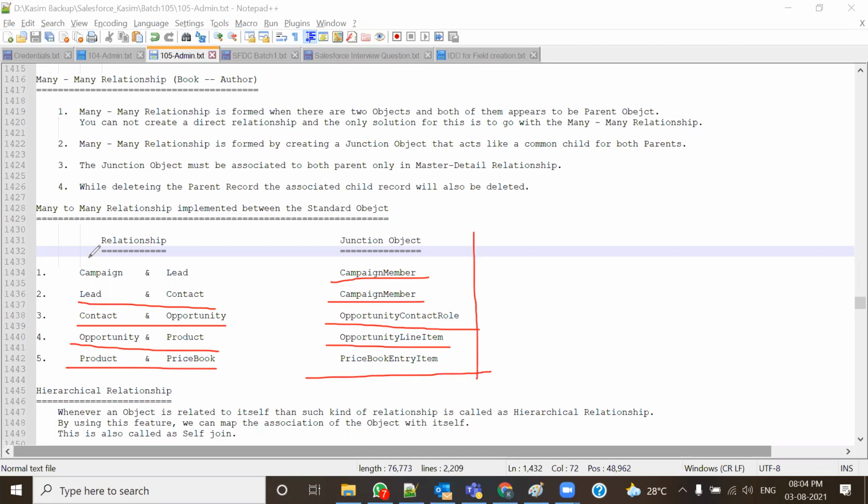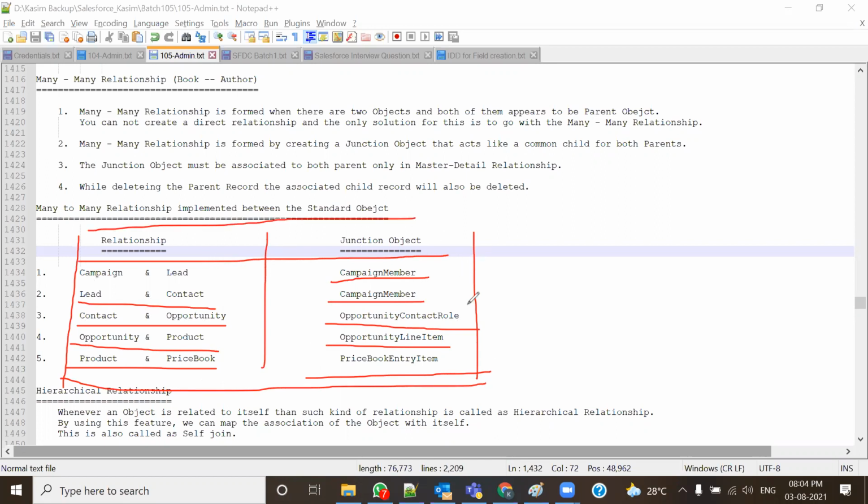We will have to remember this a little. We will make this table and memorize it. These are the few standard objects which have this many to many relationship implemented by default. So between campaign and lead, there is many to many, and this is the name of the junction object.